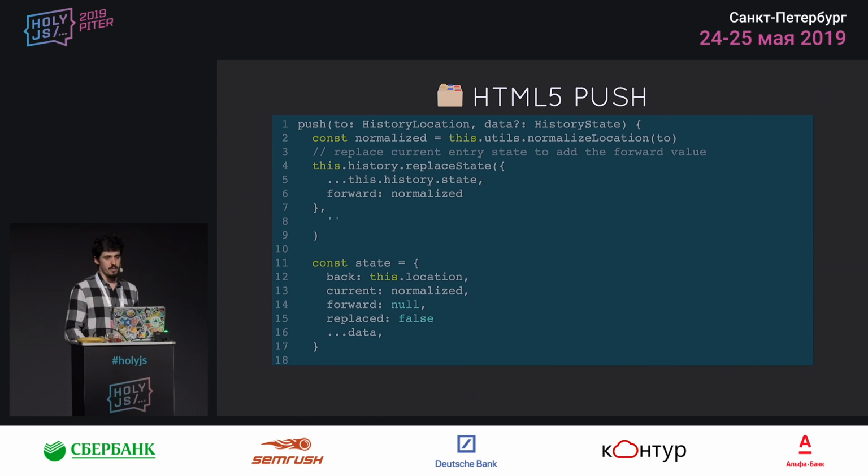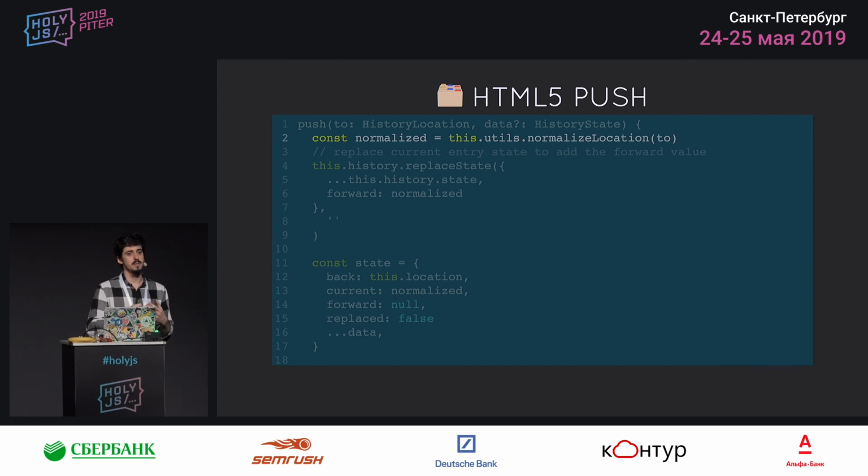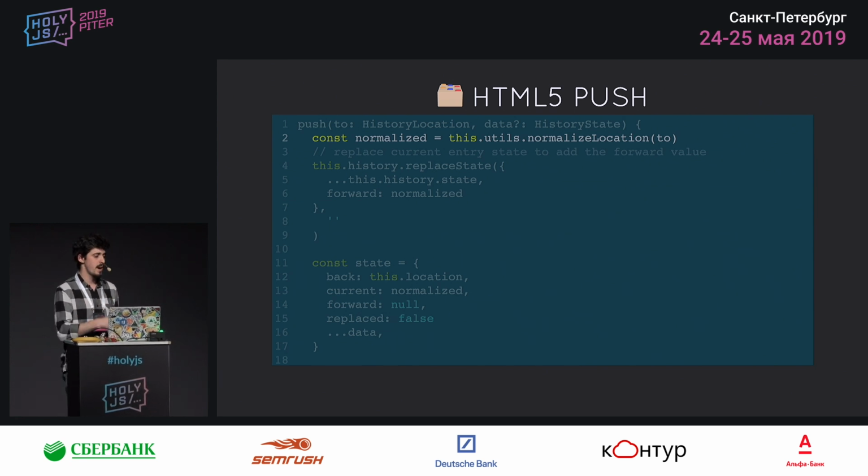And so that's why the first thing we do is normalize the URL. We want to have a normalized version that we can use across our code, so it makes everything easier to handle. So we normalize the location with the utils that we talked about. That's the URL parsing. We transform that into an object with, if there are no query parameters, an empty query object. If there are, an object query with the parameters they need. And then the hash, which can be an empty string if there is nothing, and a path, etc.